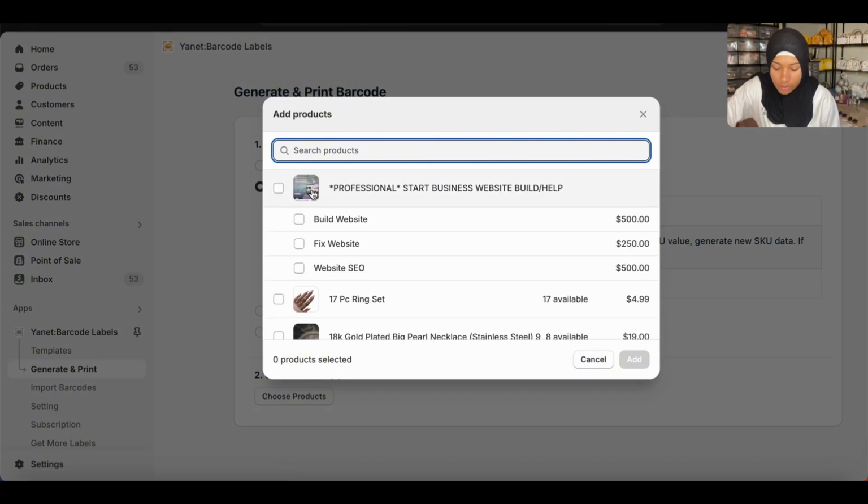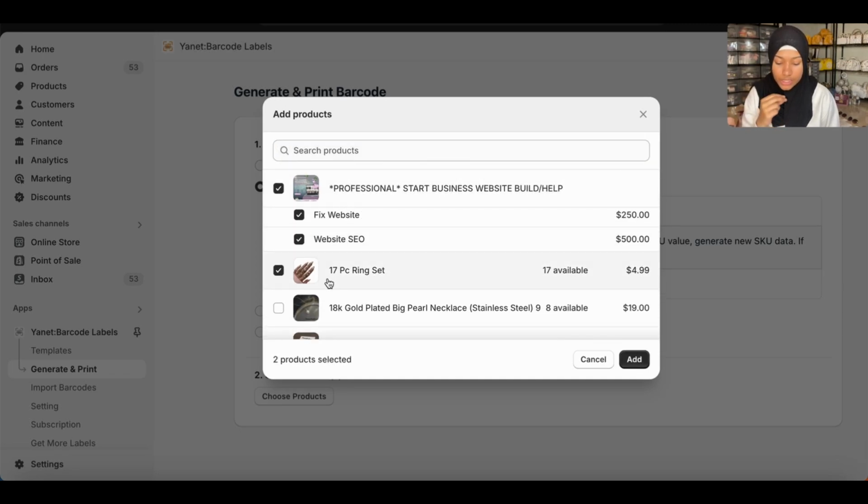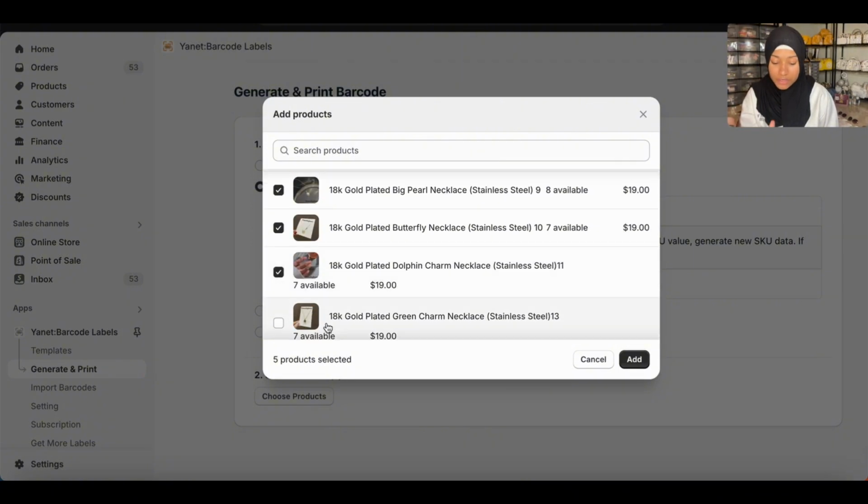This part took me forever. Oh my gosh. But I did this on my iPad, so I'm trying to go as fast as possible, but it's taking forever. You're going to literally need to check every single product that you have to give it a SKU.